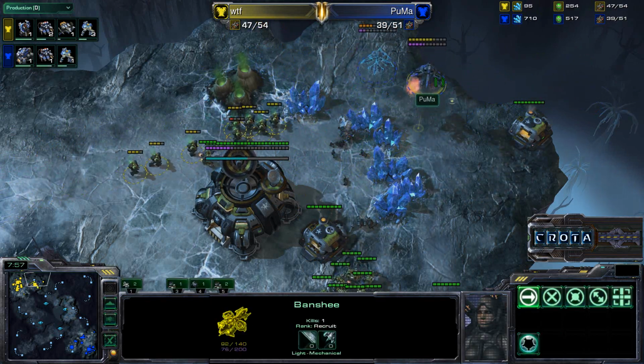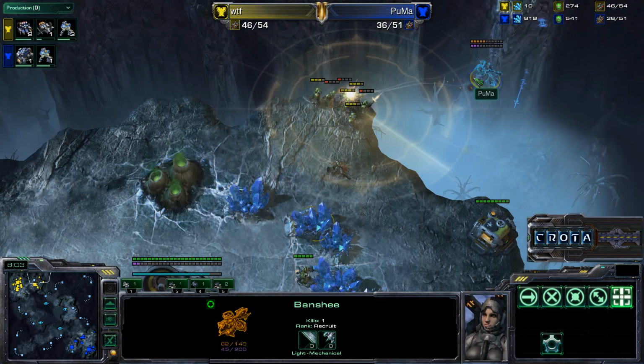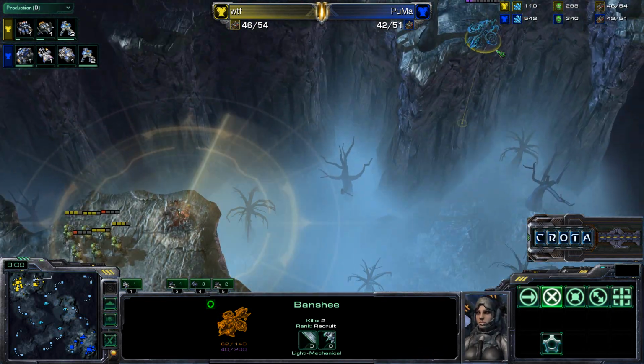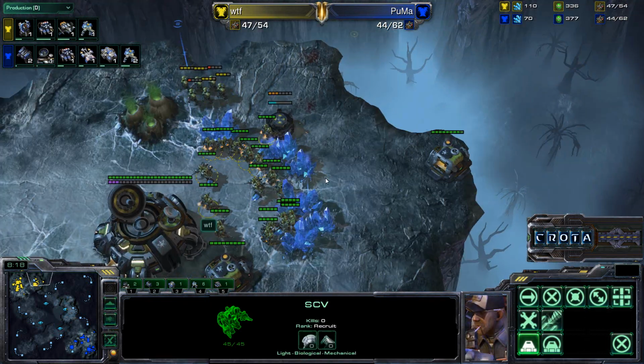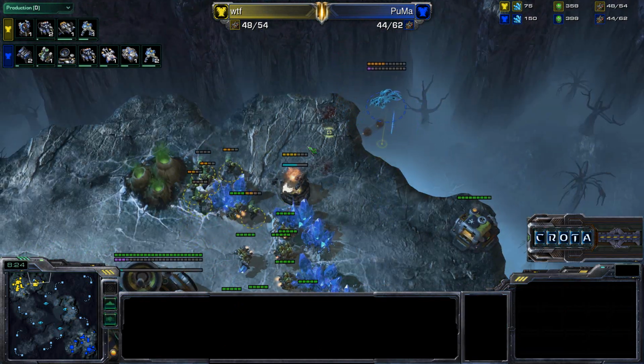2 Banshees in the air. There is a missile turret already up, and now turning around. Oh, one Banshee is shot down, as the Banshee, with that range of 6, just playing it very, very safe. It should perhaps try to come back in, re-engage, but there is a missile turret now being added as well.